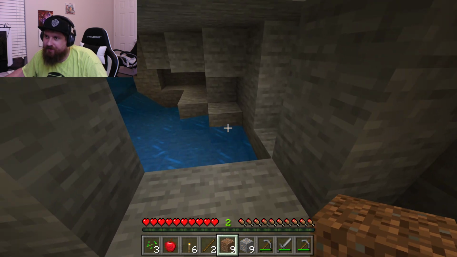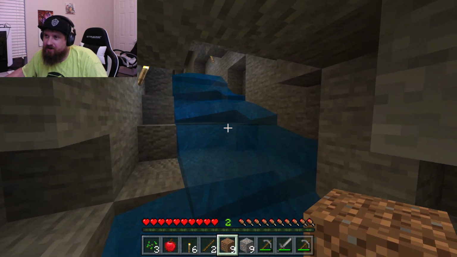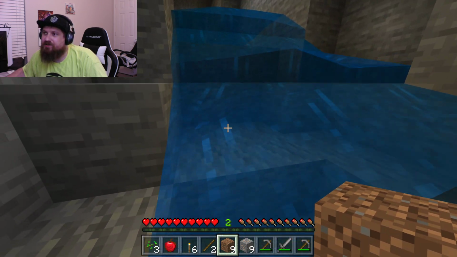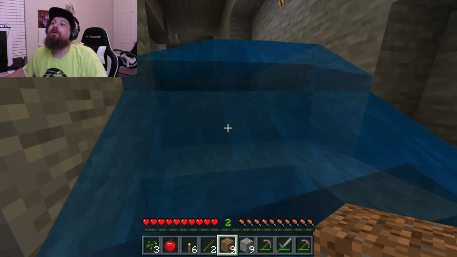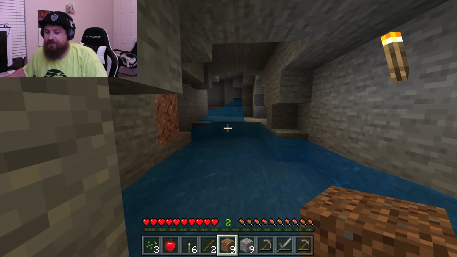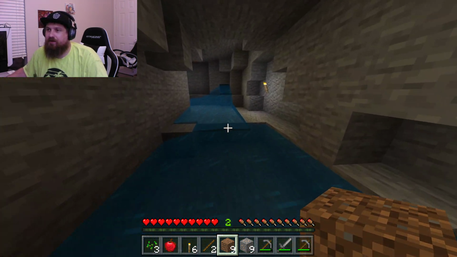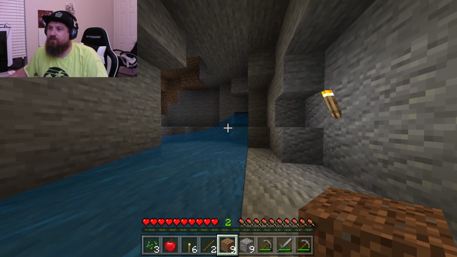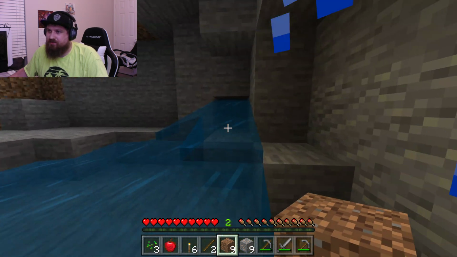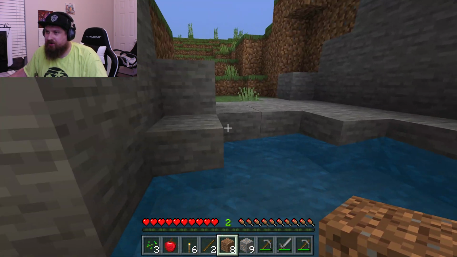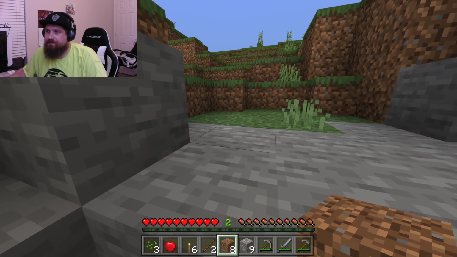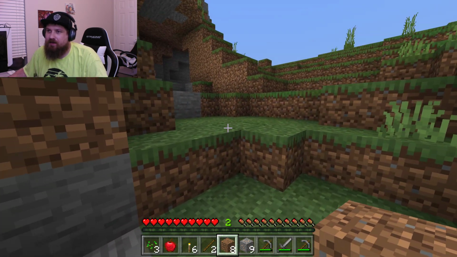Boom. And so that water isn't pushing me around anyway, but there's more water coming up there. And so we really just have to slowly go up through the water. Running helps, and if you run in the water, you can sometimes swim. Boom. We closed that one off, so now it'll be easier to go in that cave. Alright. And up we go.